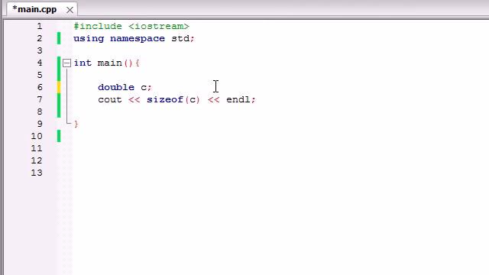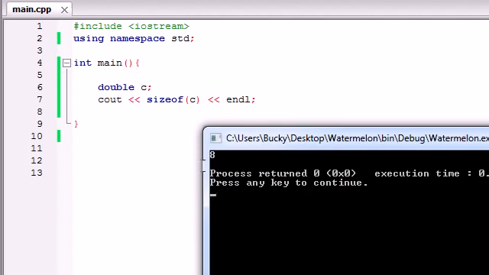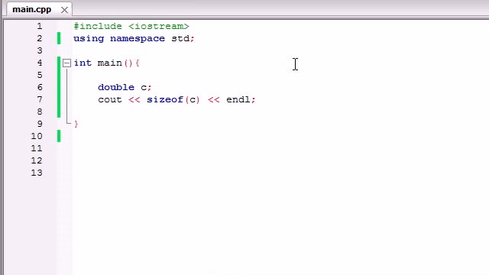We already know an integer can store numbers without a decimal point, and those take up 4 bytes. A double is pretty much a more precise number, so whenever we run this, we're expecting to see 8 bytes or something higher than 4. The reason doubles take up more memory than integers is because they're more precise. What I want to stress is that the more precise a value is, the more memory it needs to take up. So that's all I wanted to stress, and now let's jump into something else.